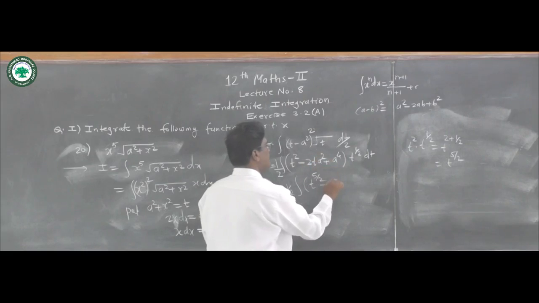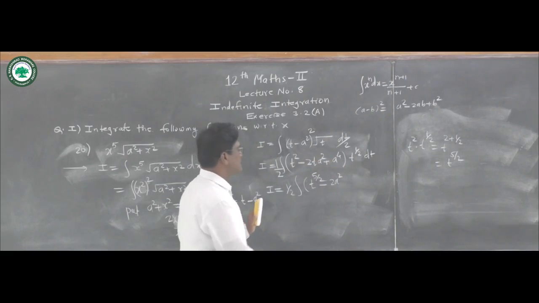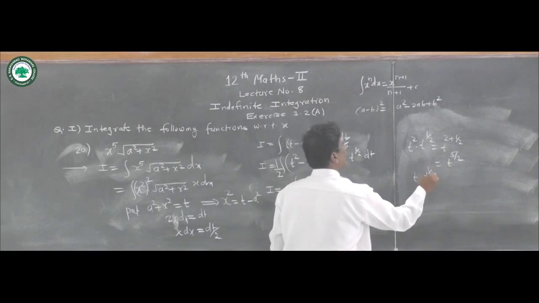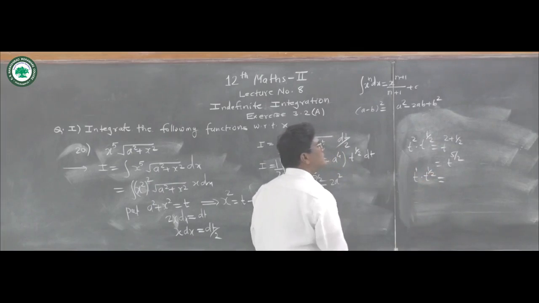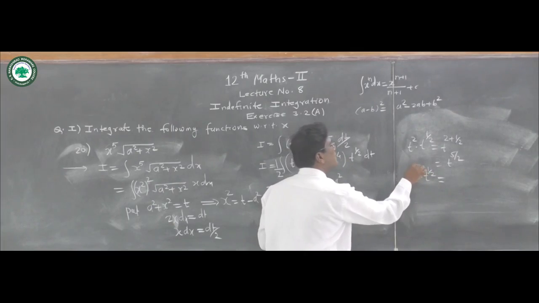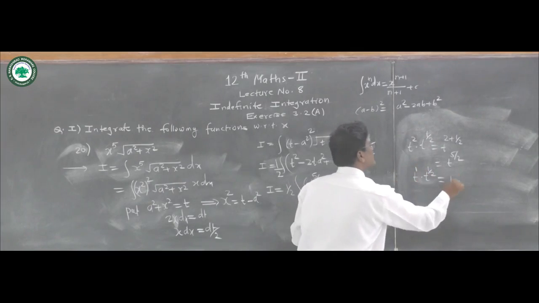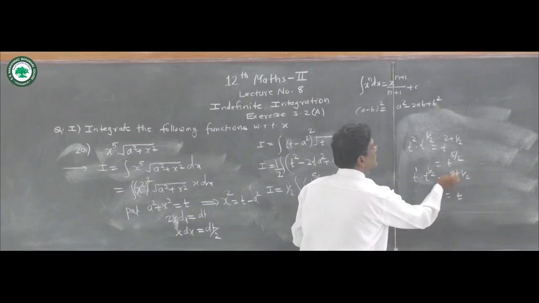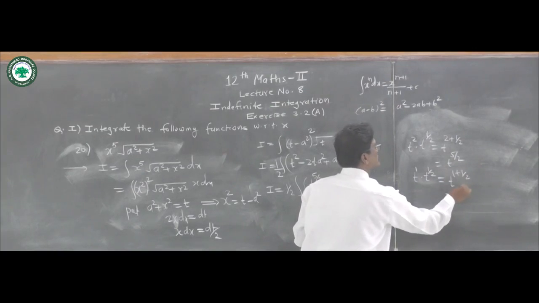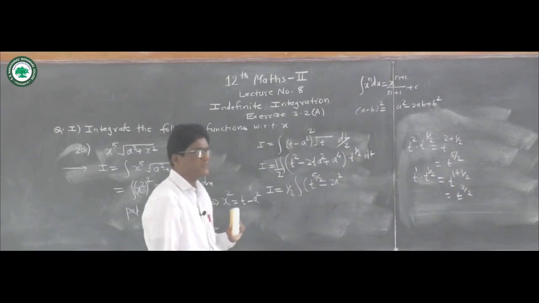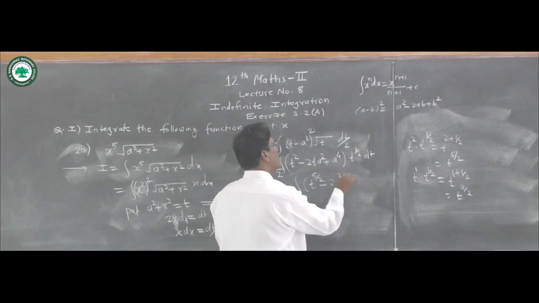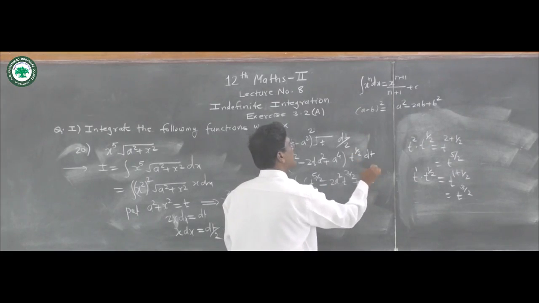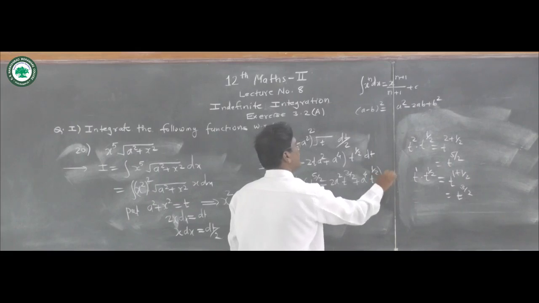here 2 and a square, it is constant. 2a square constant, and t into t to the power half. So here the power of t is 1, nothing is written here, so power is 1. So 1 plus 1/2, t to the power 1 plus 1/2, and so it is equal to t to the power 1 into 2, that is 2 plus 1, so 3/2. So we get here t to the power 3/2. So right here t to the power 3/2 plus now a to the power 4 into this t to the power 1/2 and dt as it is.